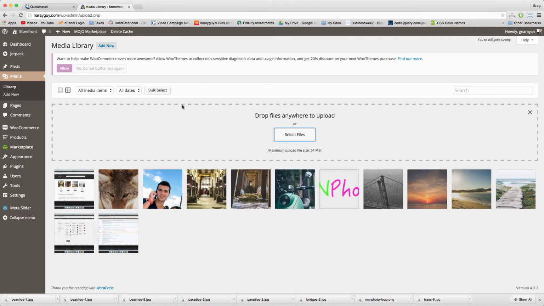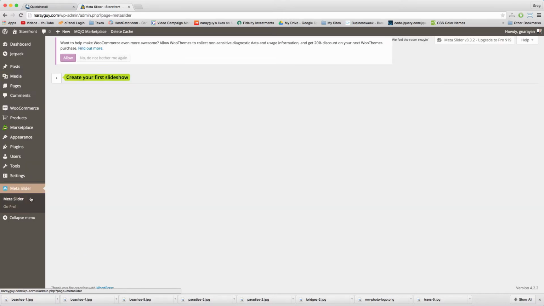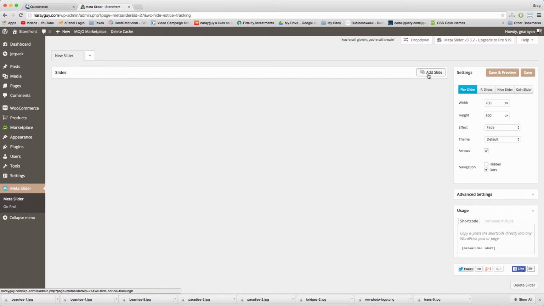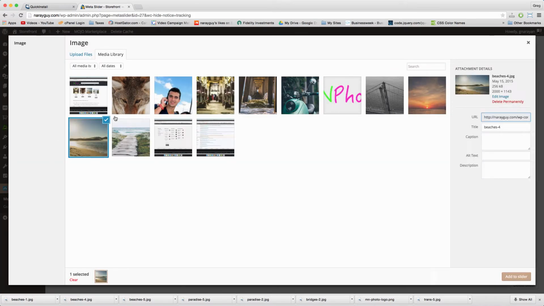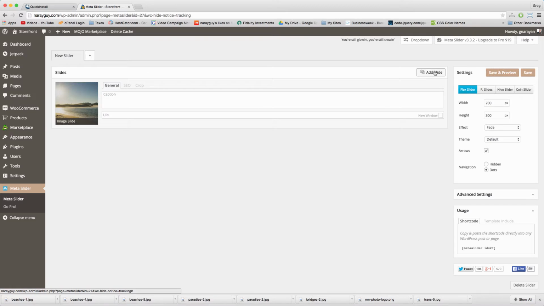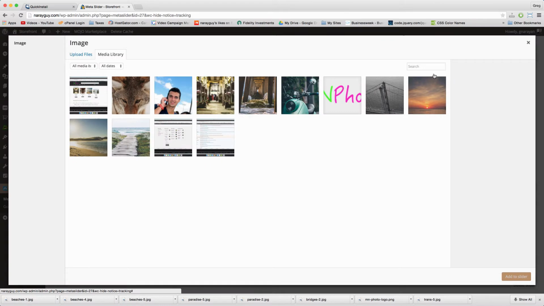There we go. We can create as many image gallery sliders as we want on this website, but to create our first one, click Meta Slider, click the plus button, click Add Slide, choose an image, and click Add to Slider. Repeating this process, we can get several images into an image gallery.